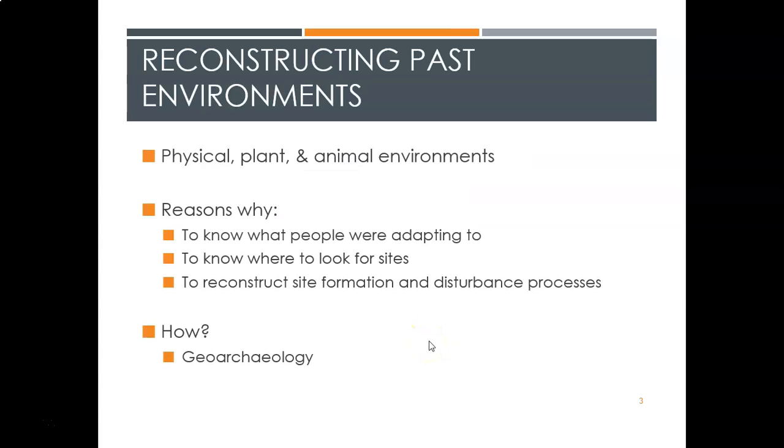So when we think about the environment, we have to think about it not just in terms of its physical components, but also the plant and animal environments that also exist. And the primary means through which we understand this is not just geoarchaeology, as we'll talk about in terms of physical environments and reconstructing physical environments, but is also through other ecology-based approaches, biology-based approaches, and zooarchaeology, of course, is another major thing, and that's our week 9 topic as well.